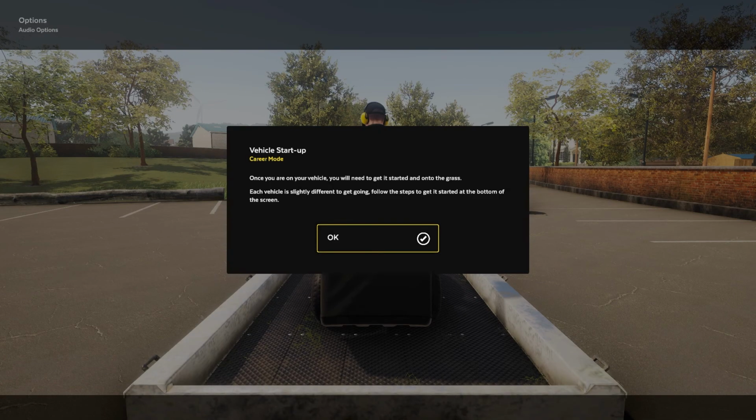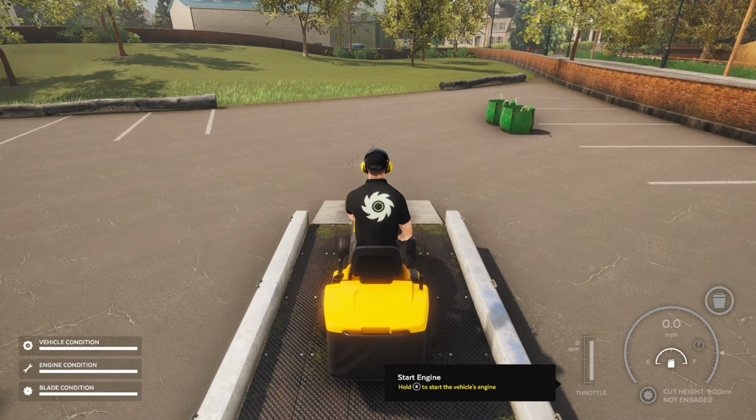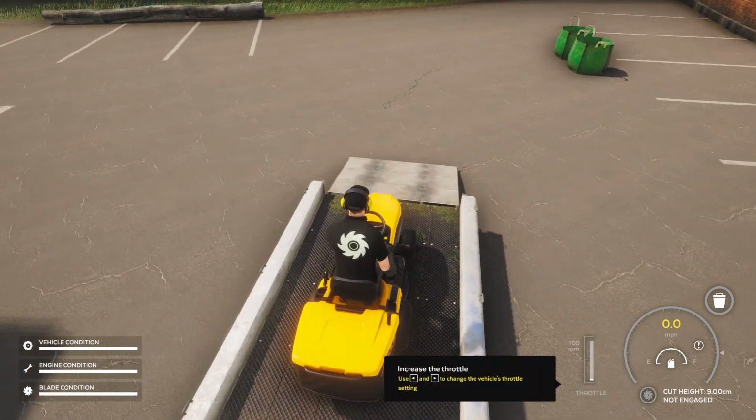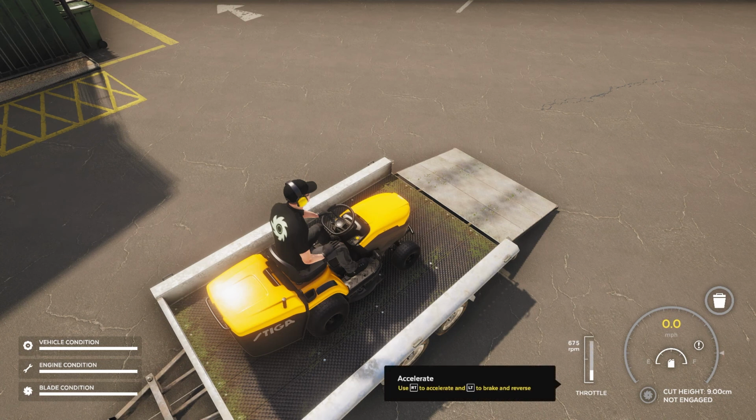A. All right. So once you're in your vehicle, you need to get it started and onto the grass. Each vehicle is slightly different. To get going, follow the steps to get started at the bottom of the screen. Okay. With the vehicle started, you take a moment to get used to it, then drive over to the grass. You can start cutting. Okay. So hold X. All right. Oh, hey, that's cool. I like that.